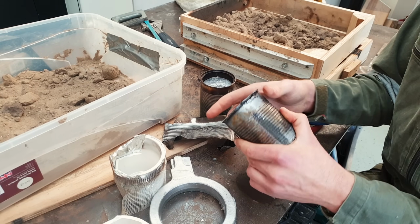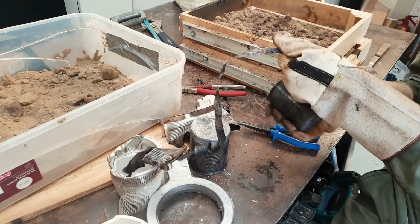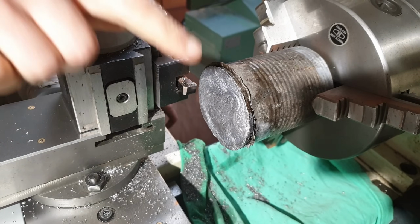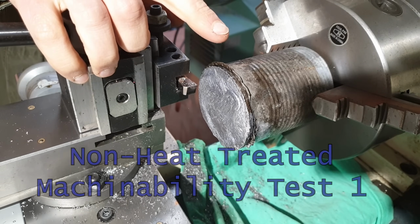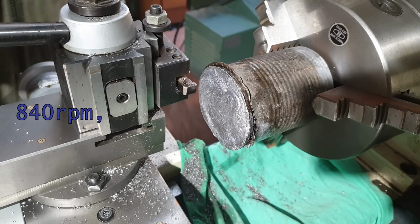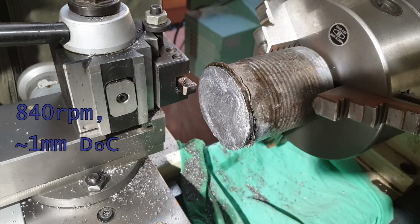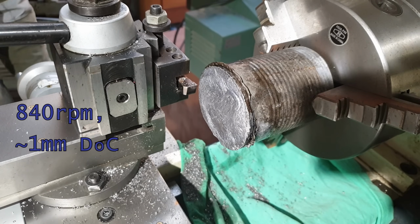Wow, it looks pretty solid down there. We've put some WD-40 on the surface. We're getting straight in there. This is unheat treated. We're cutting at 840 RPM. Depth of cut is almost a millimeter, but then it's a varying surface. So we're straight in there. We'll give it a blitz.